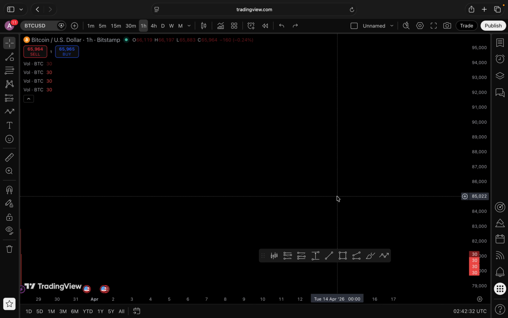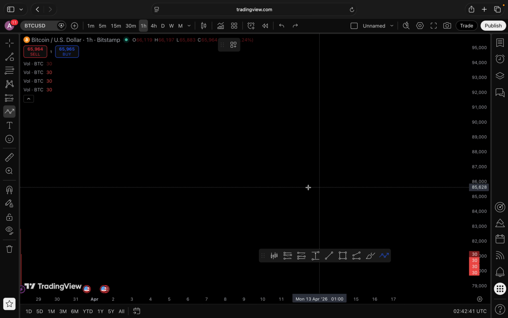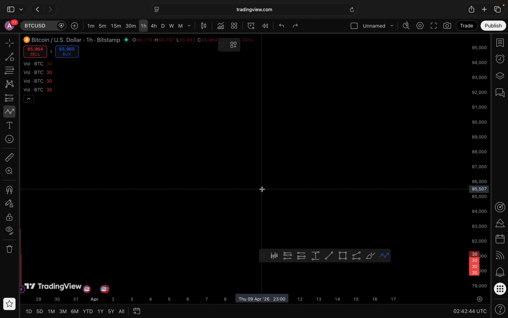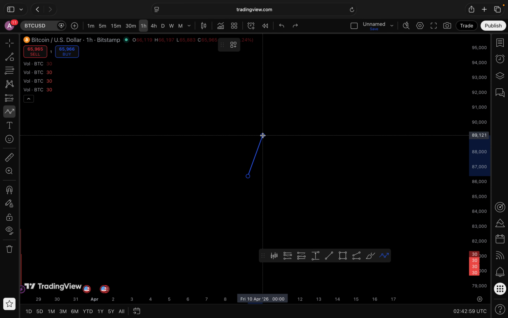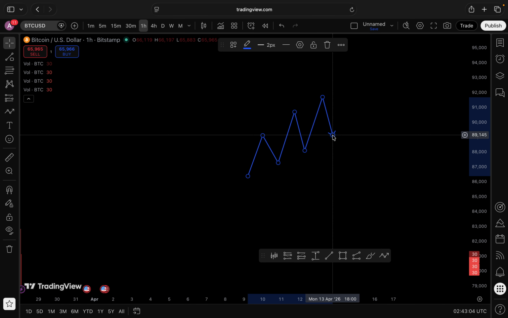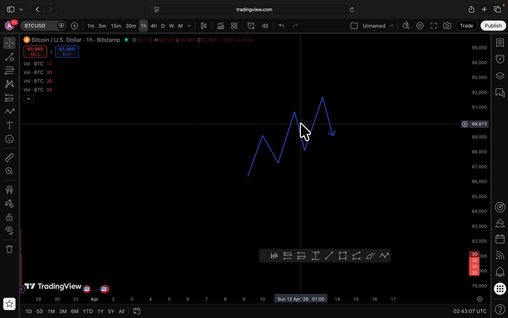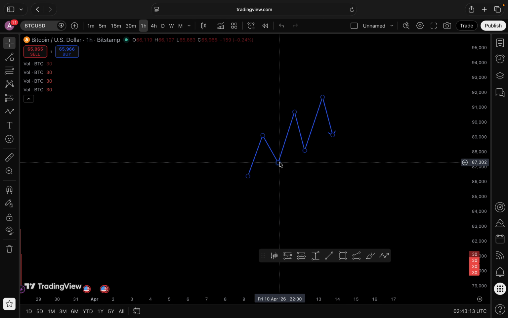So trends are gonna be the first thing you look for when you first open the charts. You have two types of trends: an uptrend and a downtrend, and then you have consolidation. Let's start off with an uptrend first before we jump into the other two. An uptrend consists of higher highs, higher low, higher high, higher low, higher high, higher low. The reason it's an uptrend is because it's creating a higher high and a higher low.